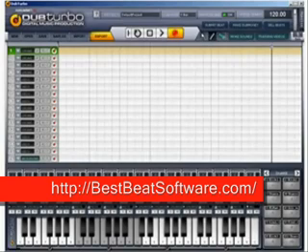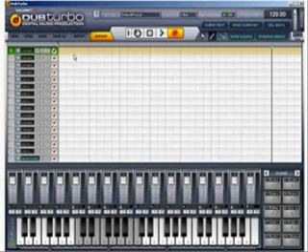It might be hard to see, but right now it's at a bar count of 2, and that's what we'll work with at the start so you understand how this works. First thing I want you to do: click on your pencil tool, and on the drum track — which is numbers 1 through 4, which are changeable, but don't change them yet. Just simply grab your pencil tool and drag 2 bars by holding and dragging your left mouse button. Just click, hold, drag all the way through.